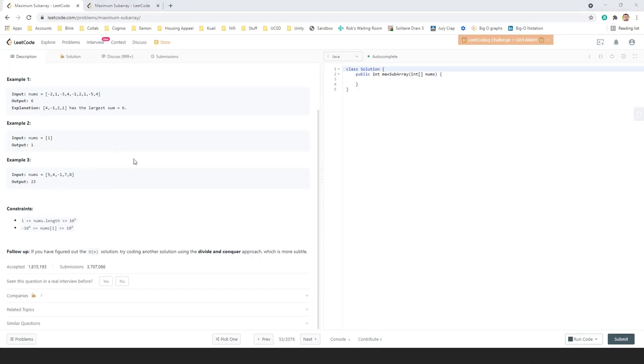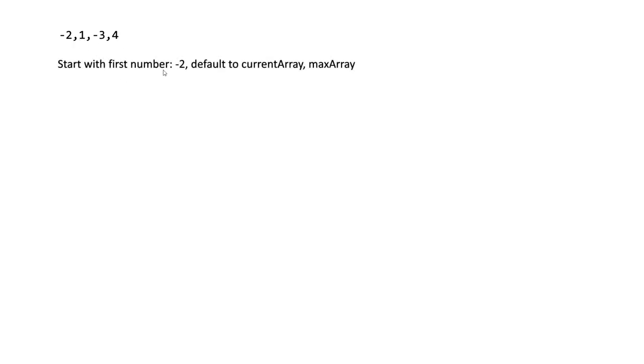All right, so let's take a look at how we're going to tackle this. Let's say I start with -2, 1, -3, and 4. We're going to start with the first number, and we're going to define two variables: an integer current array and an integer max array. Then we add the second number to -2 to get -1.